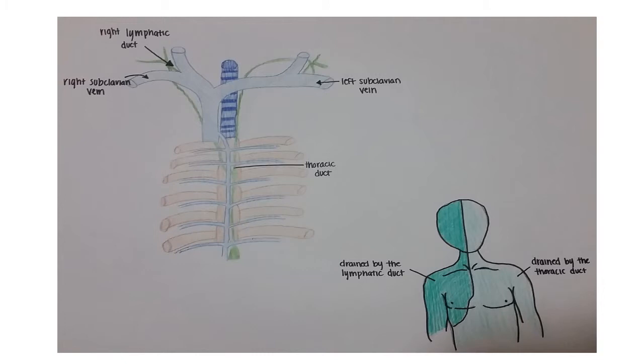The thoracic duct is the largest of the body's lymphatic ducts. It collects almost all of the lymph that circulates throughout the body. It is 16 inches long and it is located in the mediastinum of the pleural cavity.